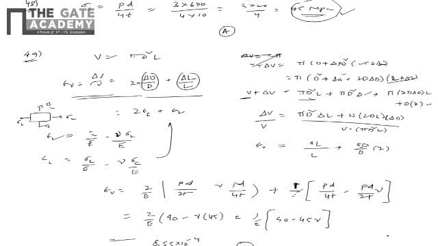So remember, for the volumetric strain calculation, you have to do all this. It's 2 times the diametral strain plus the longitudinal strain, and for the diametral strain you have to always use the modified Hooke's law when you have a multi-axial state of stress. So the answer for 48 is A, answer for 49 is B.